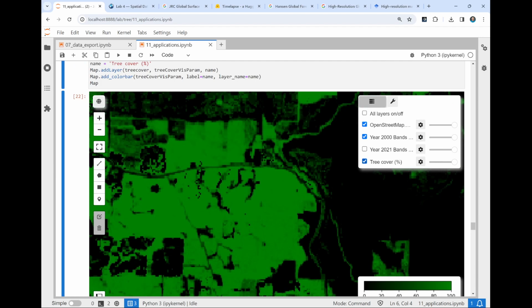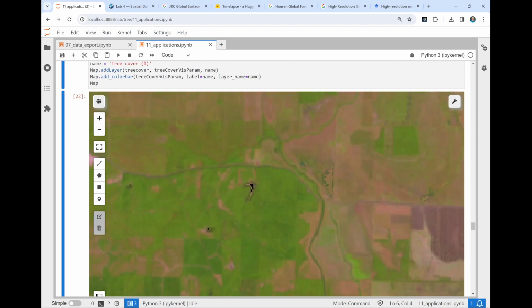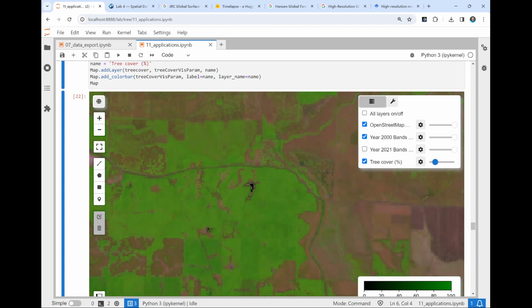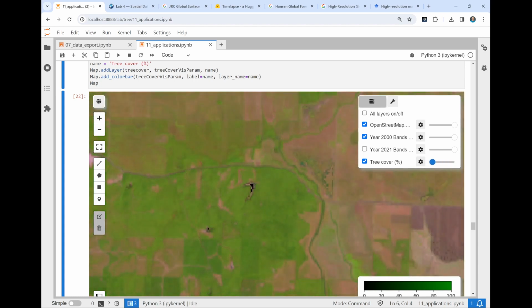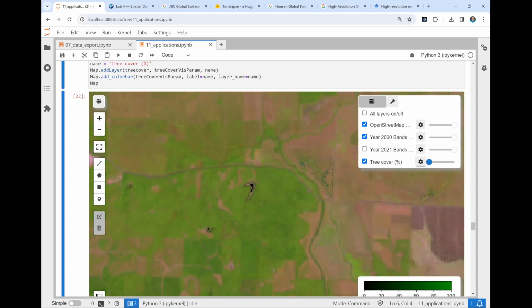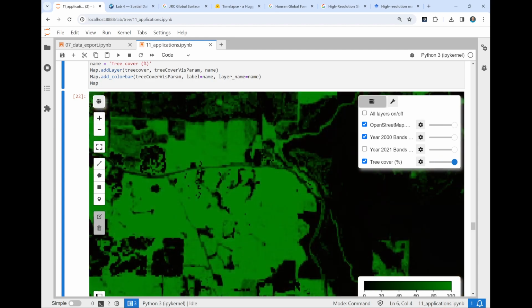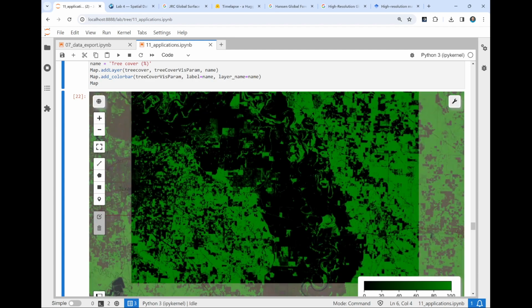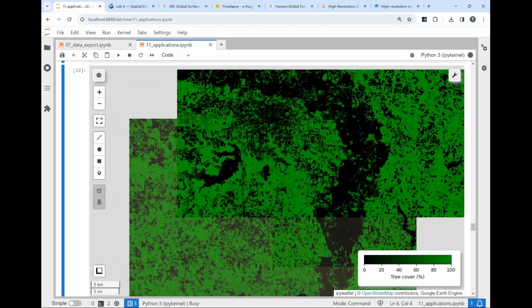Right now the tree cover, this is basically the image from the year 2000. The tree cover is delineated based on that year. You're going to see, let me turn here. Is it pretty good? Right. So this one is a satellite image. This one is the tree cover delineated based on that image. And it's at a global scale. So you're welcome to zoom in and zoom out to see what it looks like.